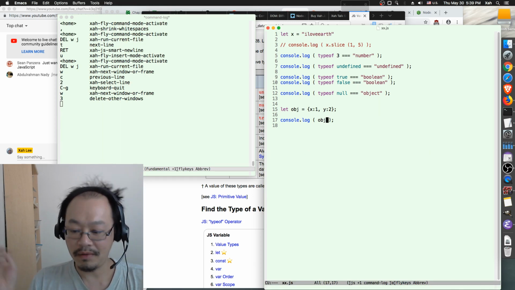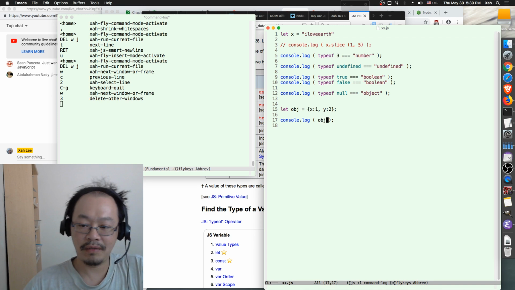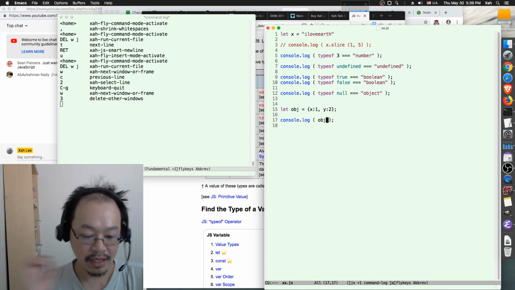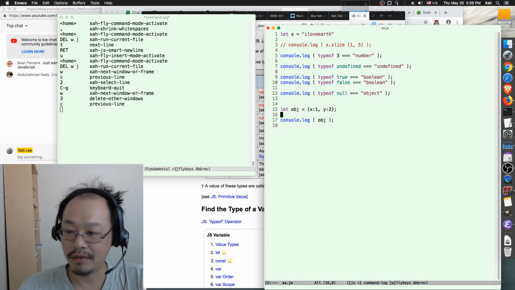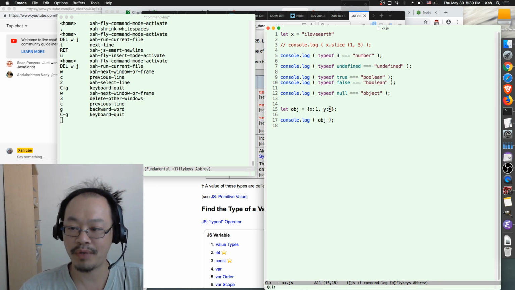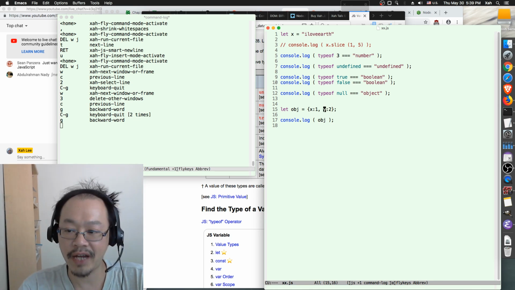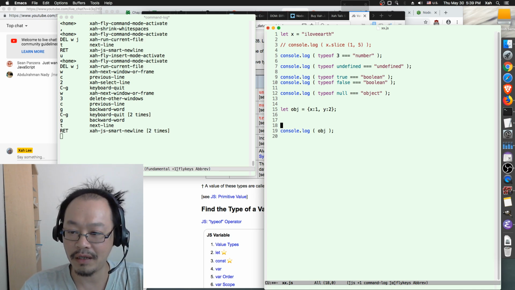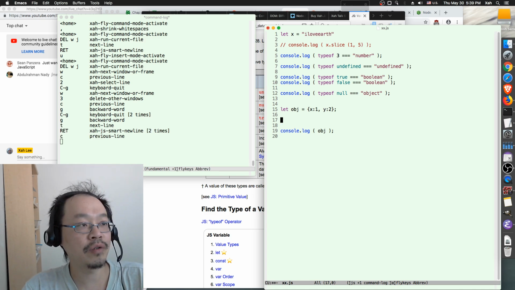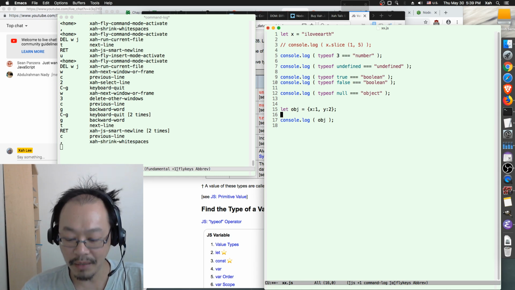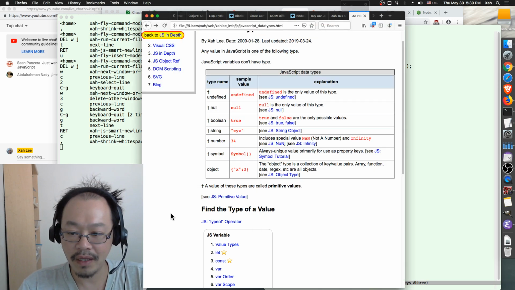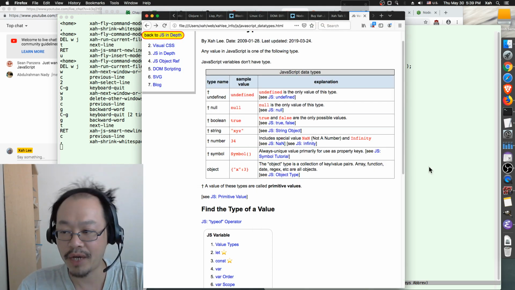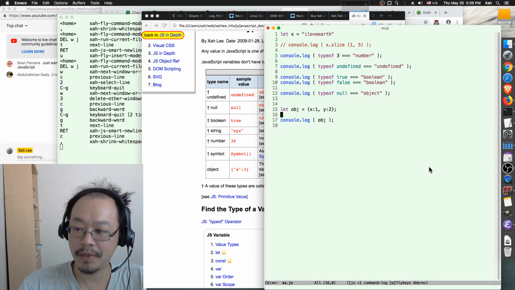So remember, by definition, object is just a collection of key value pairs, and typically the key value pairs are not guaranteed to be ordered, but the browser tries to order them. Anyway, it's just a collection of key value pairs. Object is the primary data type in JavaScript, because in other languages you have array, list, hash table or dictionary.